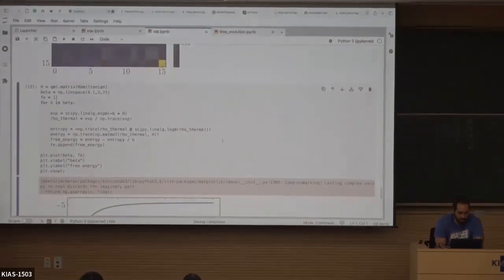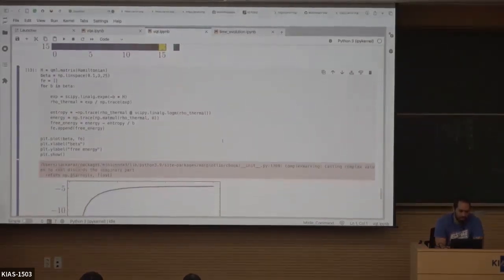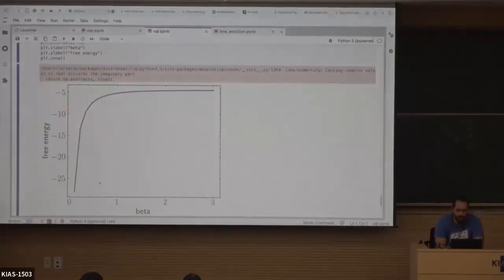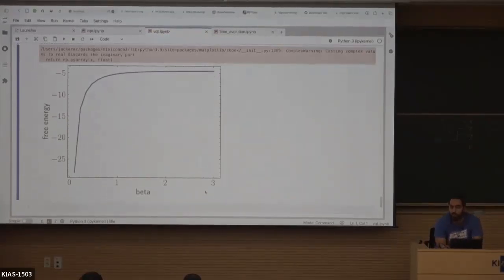And what is happening here? So in here, I'm calculating the free energy for different beta. And you can see that free energy increases as expected when I increase the beta. And in the paper, if I'm not mistaken, I already told you this, they're stating that with larger beta, it's getting harder and harder to optimize it to a minimum free energy. So you can play and see for yourself if it's harder, or maybe you can get a better result and publish a paper on that.